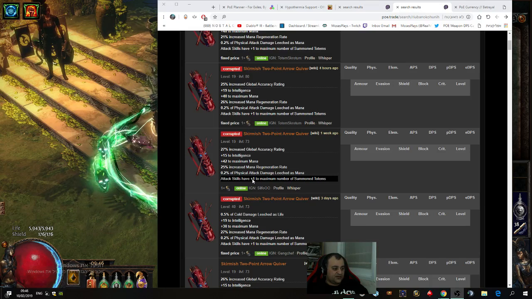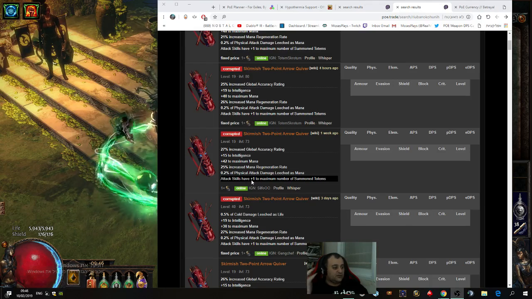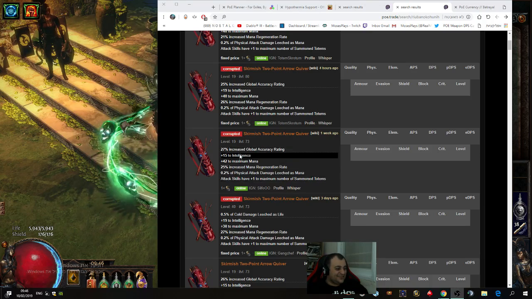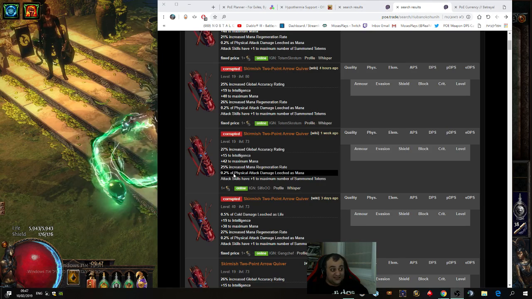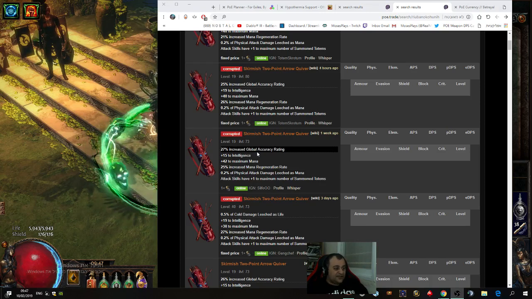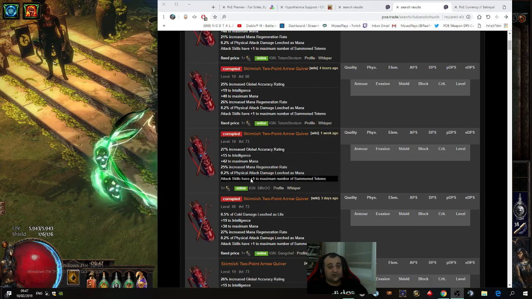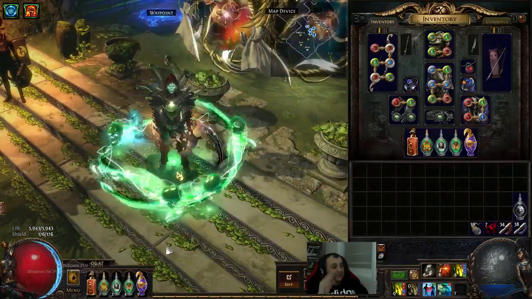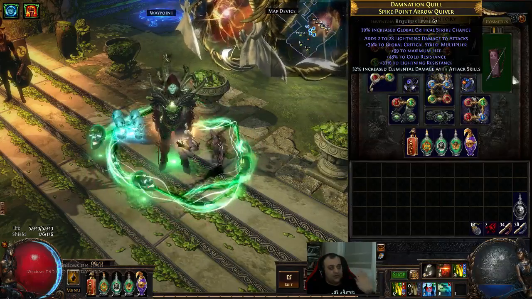For range attack characters, you want skirmish, right? If you want a range attack totem character, you want skirmish. But if we look at skirmish, we see it just gives us mana, intelligence, mana regen, physical attack damage leached as mana, and increased global accuracy rating. The only single stat is that attack skills have +1 number of maximum totems. Alright, so what does that mean for us? That means that we're losing an entire quiver slot.